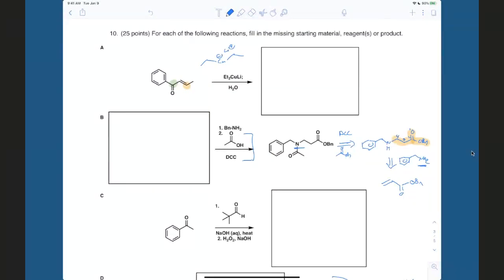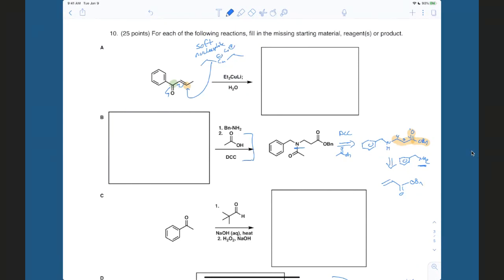I did mention this in the lecture, but I kind of drew it in. It wasn't in the original template notes, so I wanted to make sure to cover this. But this is going to be a very soft nucleophile, and we can do 1,4 additions into alpha-beta unsaturated carbonyls.